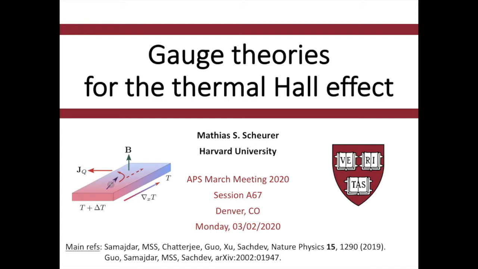My presentation is going to be about some of our recent theoretical efforts, with main references given here at the bottom, to understand the thermal Hall effect in doped and undoped quantum magnets. Our study will go beyond the conventional spin wave analysis and, as we will see, is very conveniently described by abelian and non-abelian gauge theories with interesting properties.